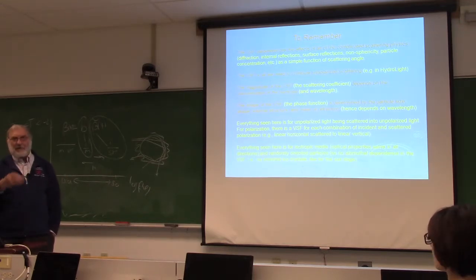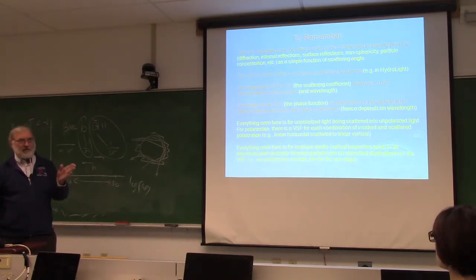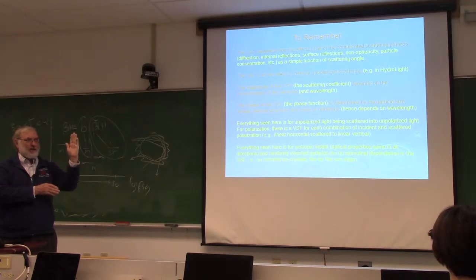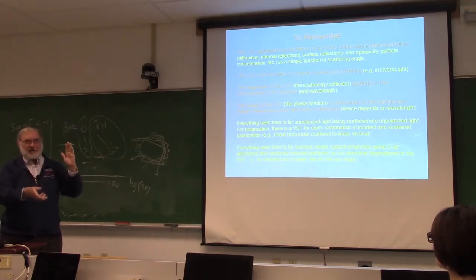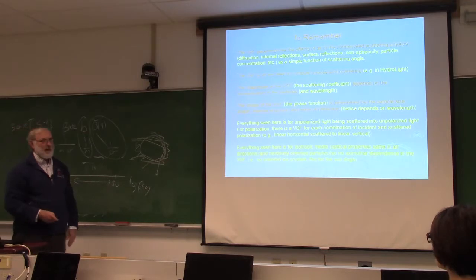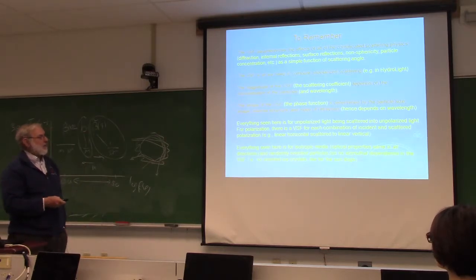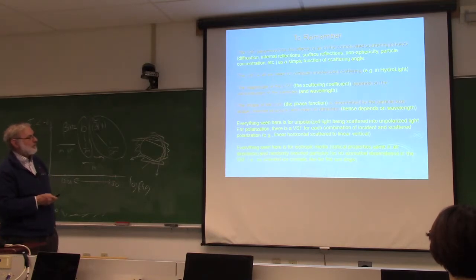Now, if you have polarization, then you're going to have a phase function for each of these different things. One would be taking unpolarized light to unpolarized, that's these things. But then if you have vertical to horizontal, or you have vertical going to right circular, or right circular going to left circular, whatever, each of those basically has a phase function. And those are the elements of the Mueller matrix that you're going to learn more about from Ken next week.